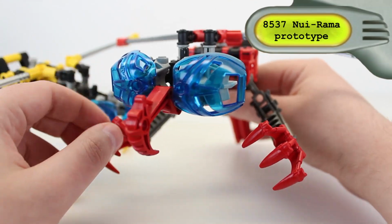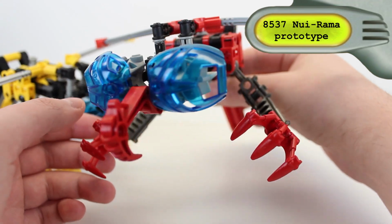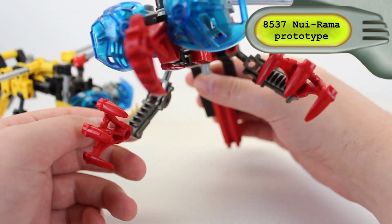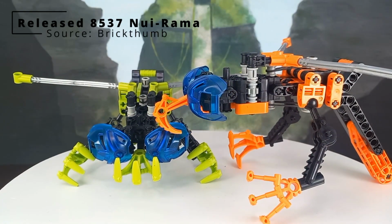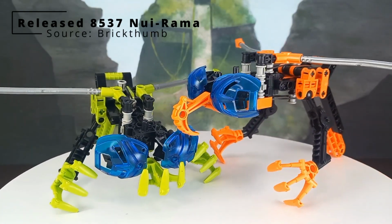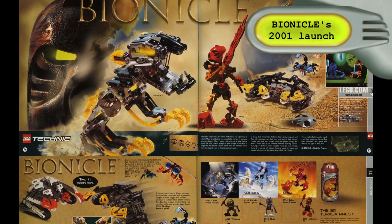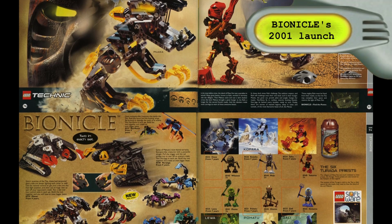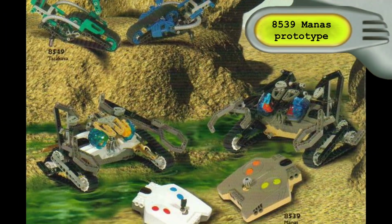The very short and straightforward answer would be that they are prototypes of set 8537 Nui-Rama. But that is a really boring answer and far from tells the full story of this set. The produced set was released in the first year of the Bionicle line in 2001. After the initial success of the Taomata, the Nui-Rama arrived in the wave of the Rahi to give the Taomata some creatures to fight. We did see a few prototypes appear in magazines and similar media before 2001.